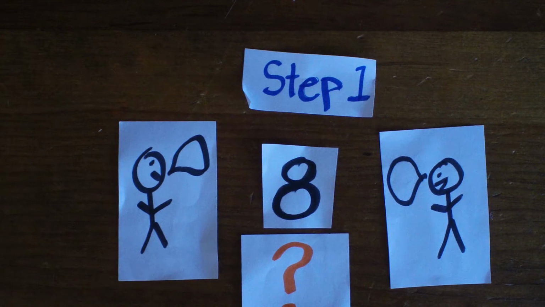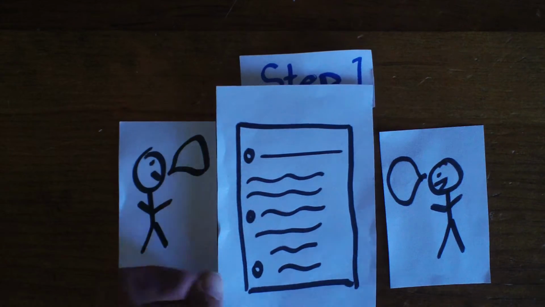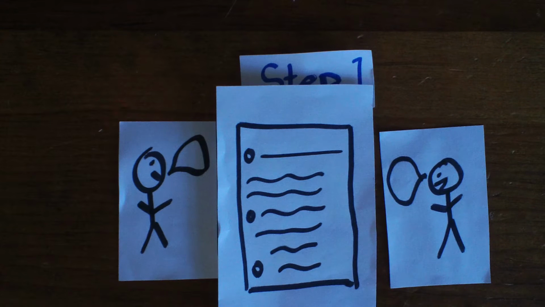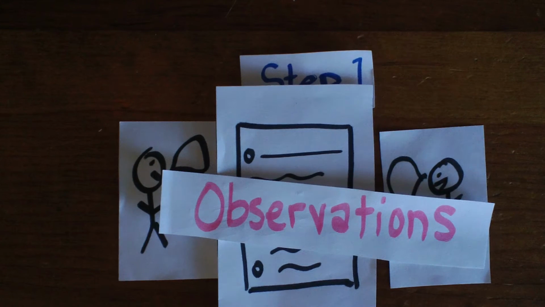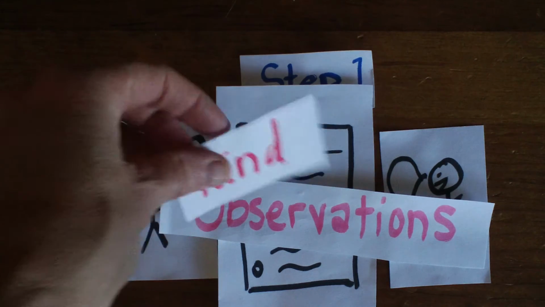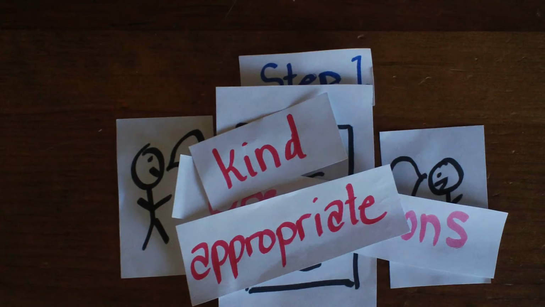While you are asking questions and interviewing your classmate, you will be taking notes in order to gather information about this person. When you're finished asking your questions, you need to review your notes and rewrite any hard-to-read jottings. You should also add observations that you have of your classmate. What are your first impressions? What's their personality like? What makes them unique? During the entire process, you need to make sure that you are kind and appropriate.